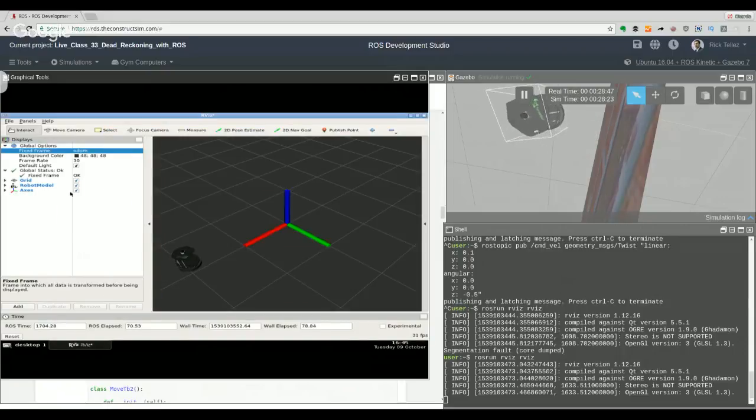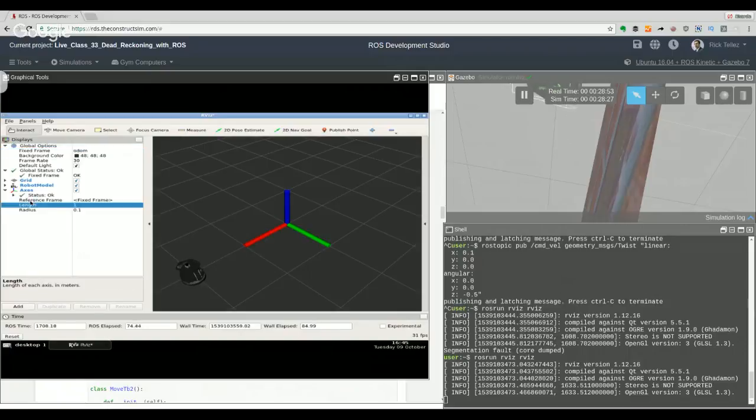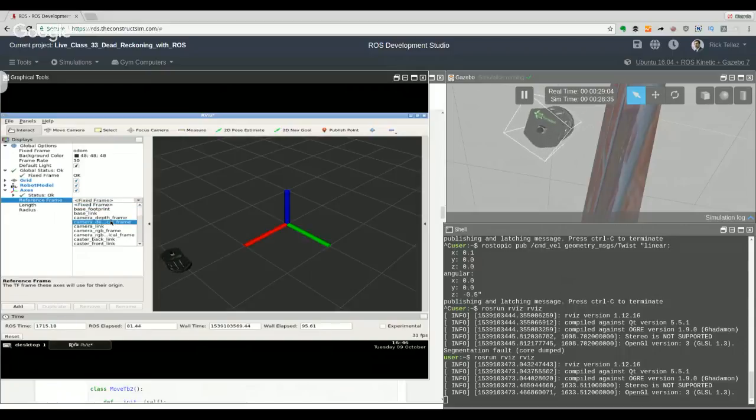Okay, and then if we come here to configure the axis, a reference frame is showing the fixed frame. The fixed frame is the frame that we have selected here, that is odom. So it's okay. But let me just enforce that it is odom, just in case we change the fixed frame. So I want fixed frame odom.